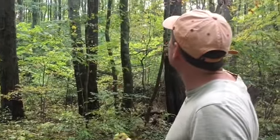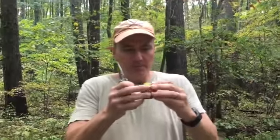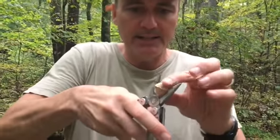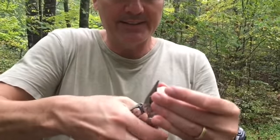This guy's pissed. I guess because he thinks we're going to eat all of his food. We're only going to eat one. My beautiful bride has never had a hickory nut. So good thing I got my handy dandy Leatherman. I'm going to crack open this hickory nut here and let Dearly eat her very first ever hickory nut. You guys get to see it on video.